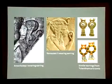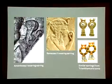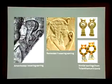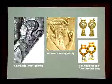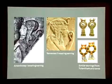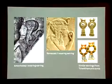Apart from the Tutankhamun lotus head described above, an extensive search within the literature produces no more than two instances. The first is shown on the left, a limestone relief fragment of Amenhotep I from the Theban temple Meniset, in which the king is shown wearing a large hoop earring. The second is that in the center, a limestone relief of Ramesses II in the Louvre, in which Pharaoh wears a similar large hoop earring elaborated with pendant drops, a type familiar from examples found in Tutankhamun's tomb, shown here on the right. Why so few instances?